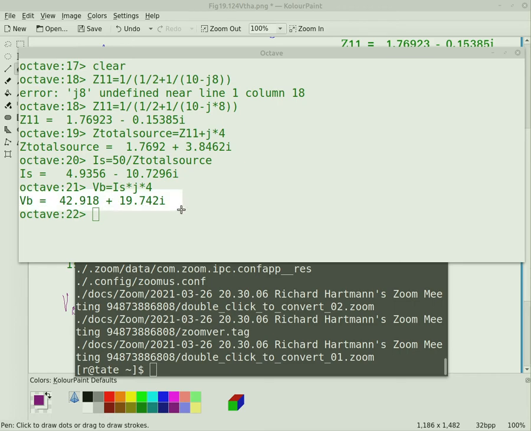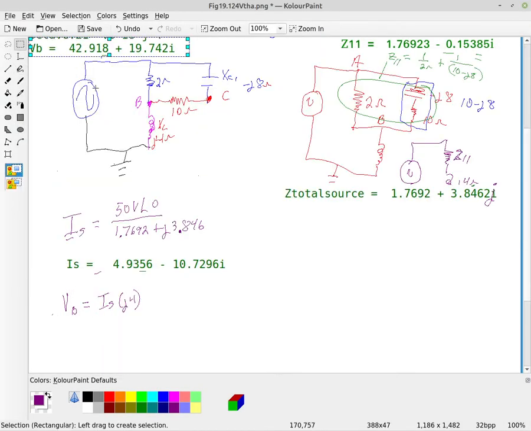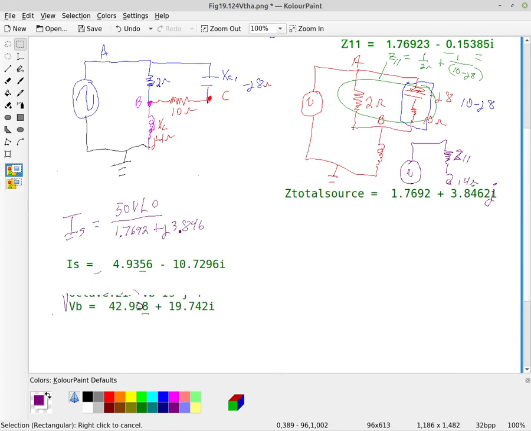At an angle of plus 19.7 volts J. We could calculate the polar form of that, but I'm not too concerned about the polar form right now, whether I'm in rectangular or polar form, because I'm just trying to find the values. When we put the value into Blackboard, we're going to want to put it in polar form. But my calculator, this Octave software, likes rectangular form, so I'm just going to leave it in there. I've got VB here.